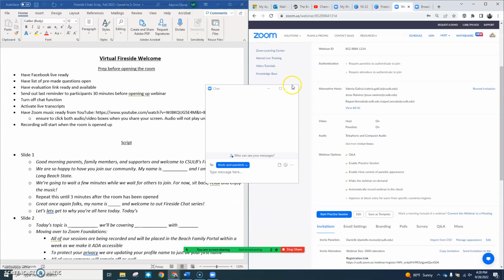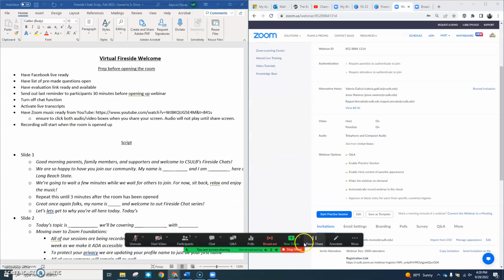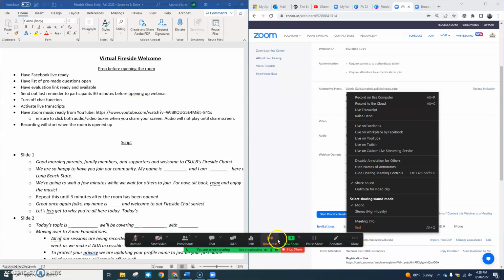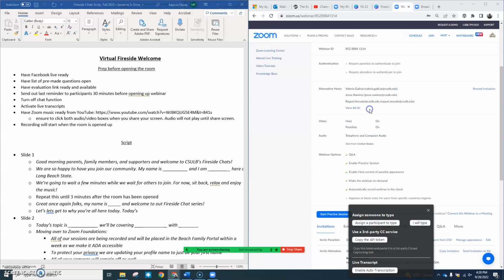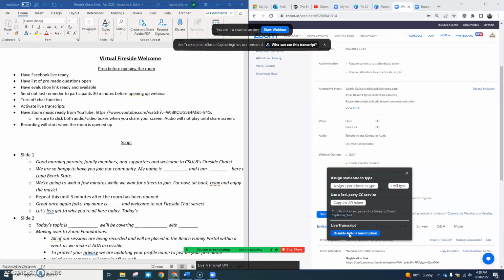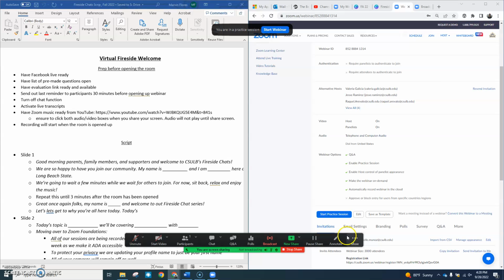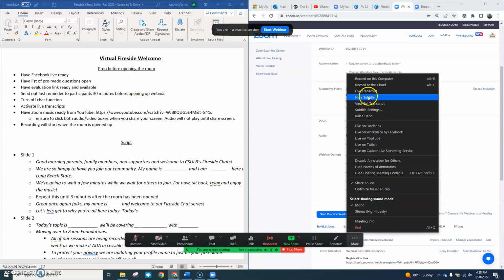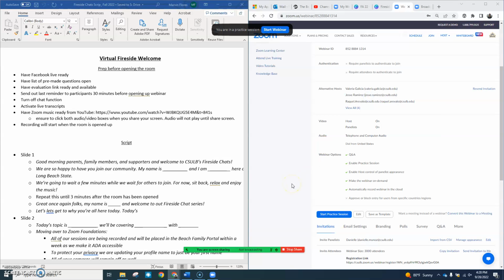Great. After that, we'll have to make sure we turn on the live transcripts. So you go to live transcripts, which is located on the toolbar where it says more. Click on live transcripts, and then enable auto transcripts, as you can see on here. Fantastic. So now all the things that are being said will be able to be recorded. I do recommend that you turn it off so it doesn't get in the way of your toolbar. So what I usually do is just click on hide subtitles, and that way you don't have to worry about them popping up, and then your audience will be able to actually see them when you're broadcasting.